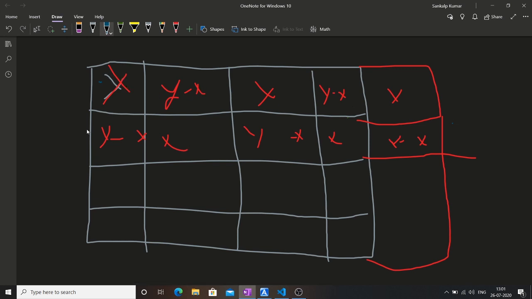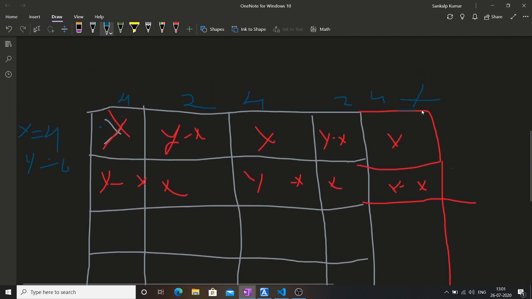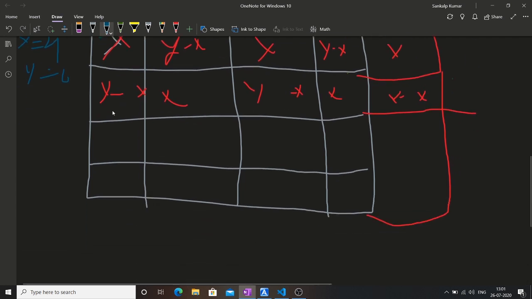And if we fill this with y minus x, now when m is odd, when the number of rows is odd, that time it's going to make the problem. Why? Because if 3 rows are here, see what the sum will be. The sum here is x. Suppose x is 4 and y is 6. So this will be 4 2 4 2 4, and the sum will be 12 plus 4, 16. Okay, this will be 16, and this one will be 2 4 2 4 2 and so on.